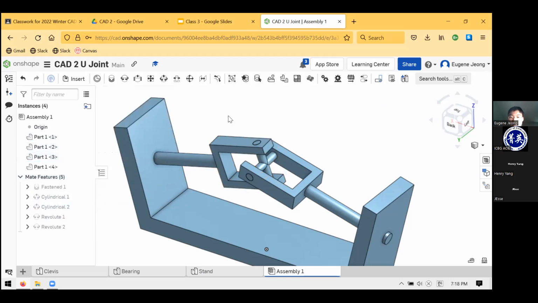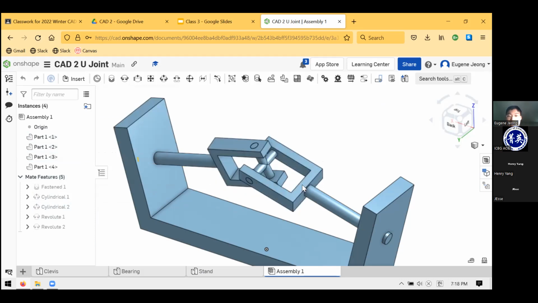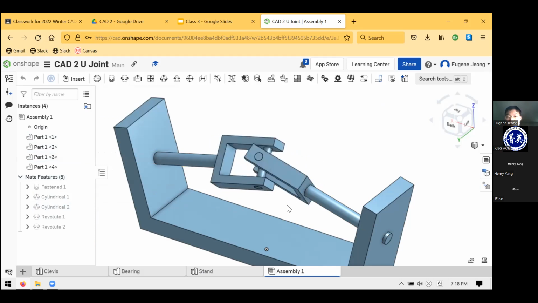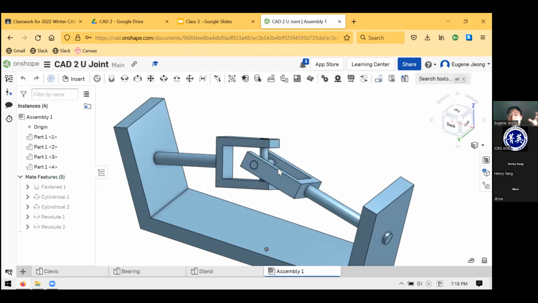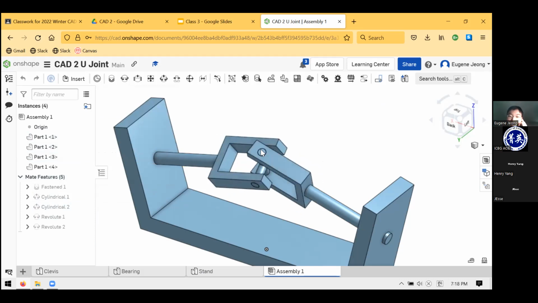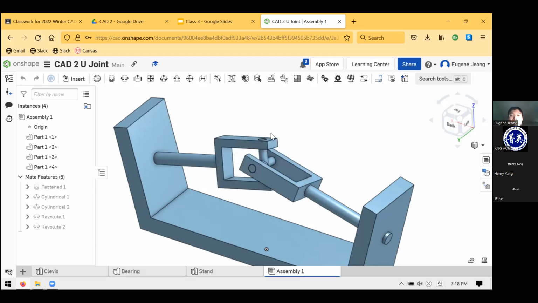Well, in any case, I can spin it with my mouse, and you can see the rotating action of the universal joint. Maybe there's some weird math thing going on that prevents it from animating, but hopefully you can see as I'm dragging it that the two shafts are coupled.